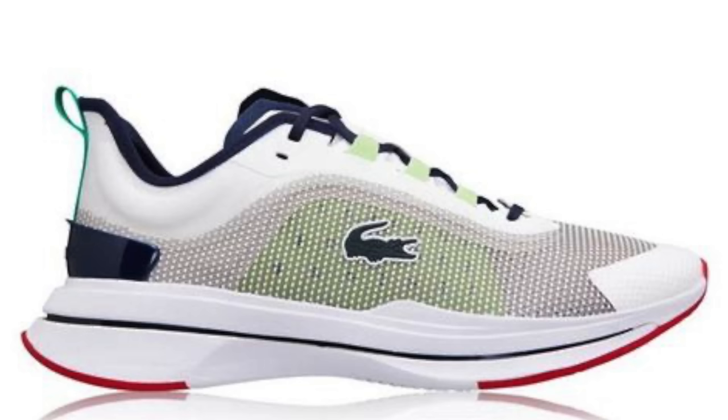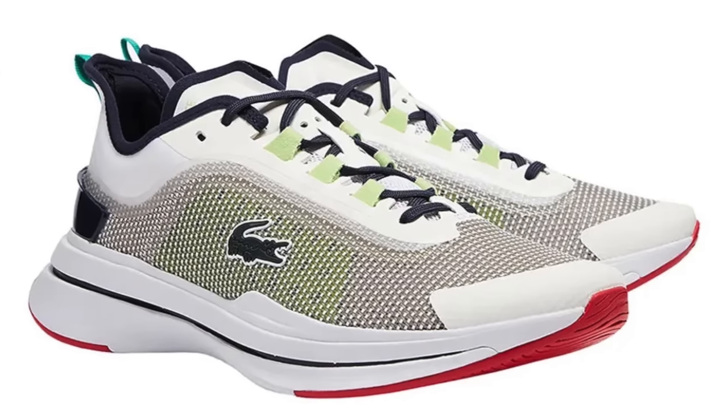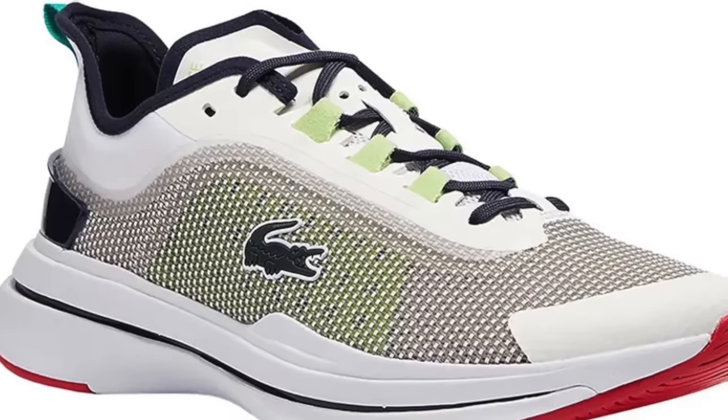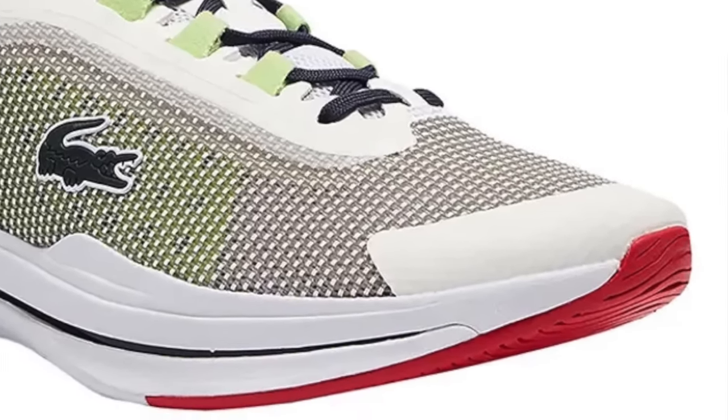Story number one — you cats know that I love a new running shoe, especially from a different brand to normal. A piece of footwear that no other shoe tuber would be mad enough to try. Well, Lacoste have entered the fray with a new running shoe. It's no longer just polo shirts or a splash of aftershave. This new trainer has actually got some really interesting technology. The Lacoste Run Spin Ultra has a P-Bax plate contained in either side of some firmer foam — a bit like a sandwich, I suppose. The mesh upper is rather reminiscent of the Tempo Nexpercent, which had that chainmail, Knights of the Round Table vibe.